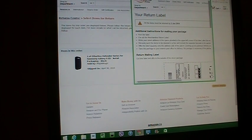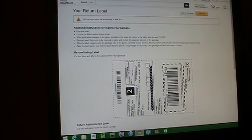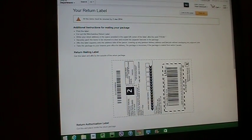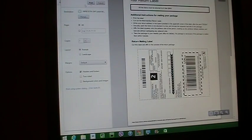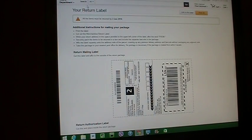For this, I kept my old package — like my envelope — so my stuff comes in, and I just put the new label over it because it's easiest and then I don't have to get a new envelope or any new packaging. So I'm going to print this. I'm going to go downstairs to my printer and print this. I'll be right back.